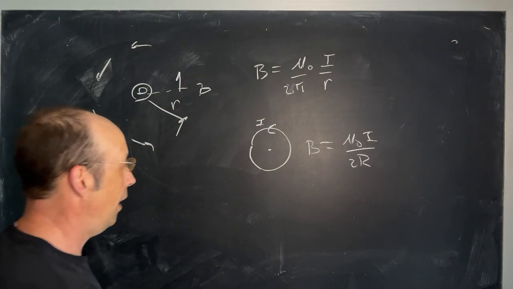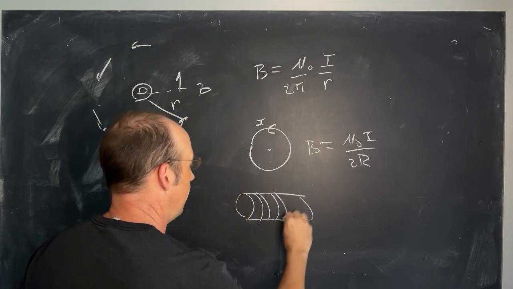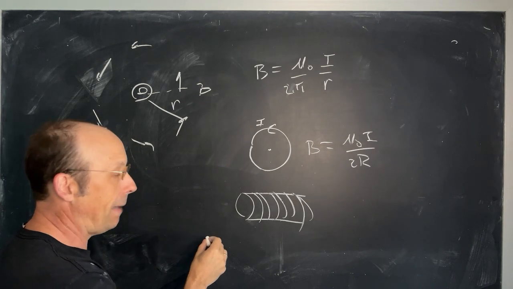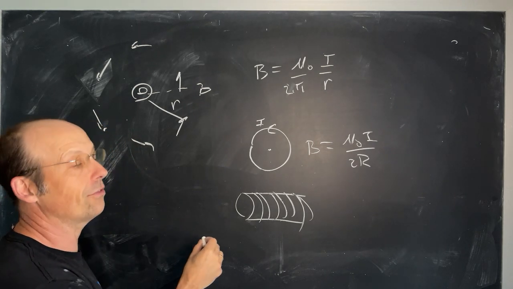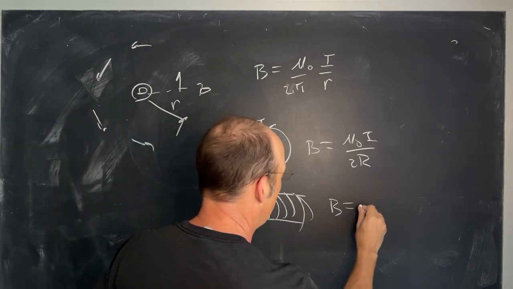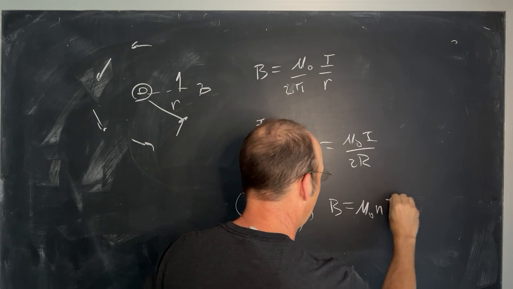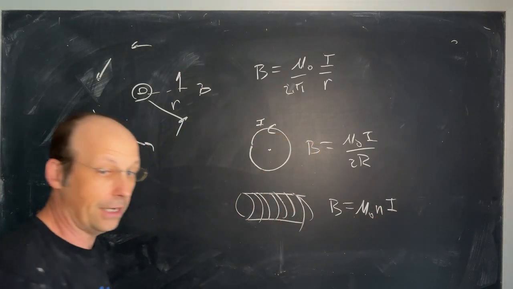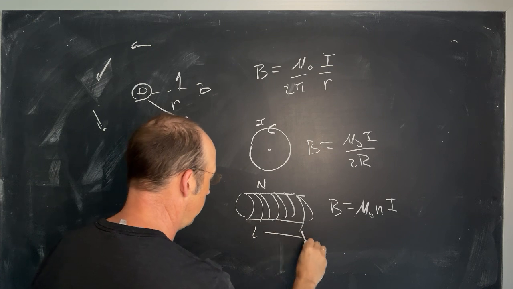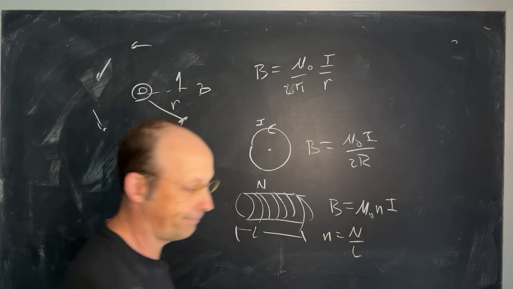And then finally, if I have what's called a solenoid, which is a bunch of loops. On the inside it makes a magnetic field that's very constant. It's the capacitor version of the magnetic field. Here B is equal to, why can't I remember this? It's just mu naught n I, where lowercase n is the number of turns per length. So this would be a total number of turns N and the length L, and n would be N over L.